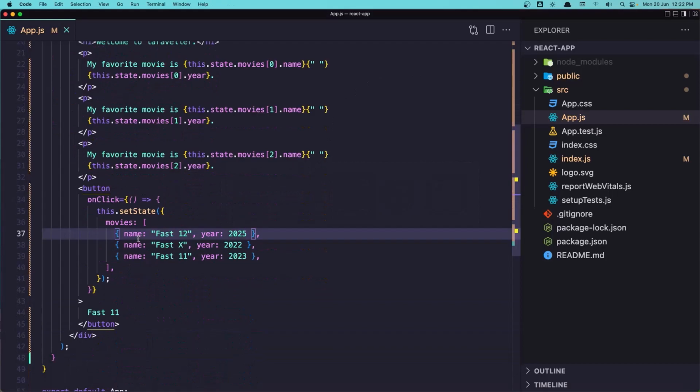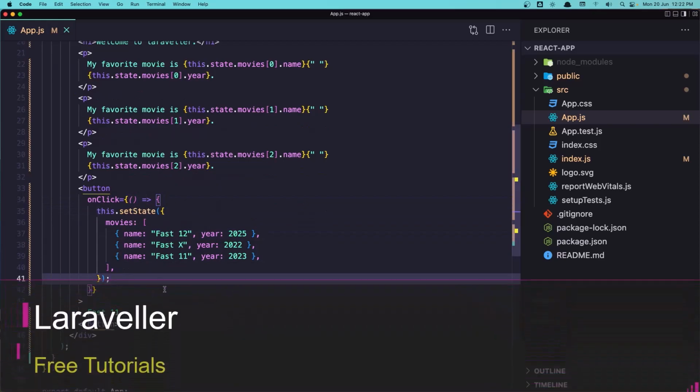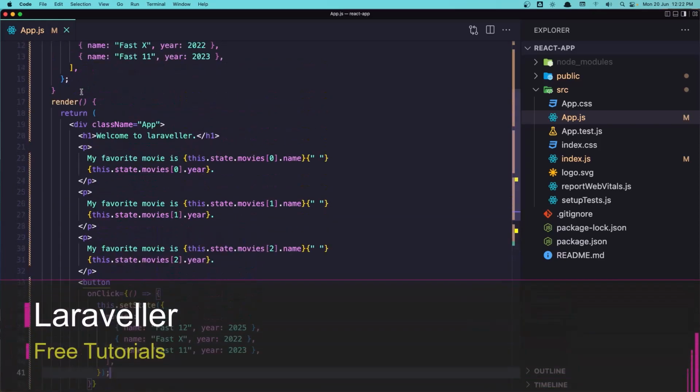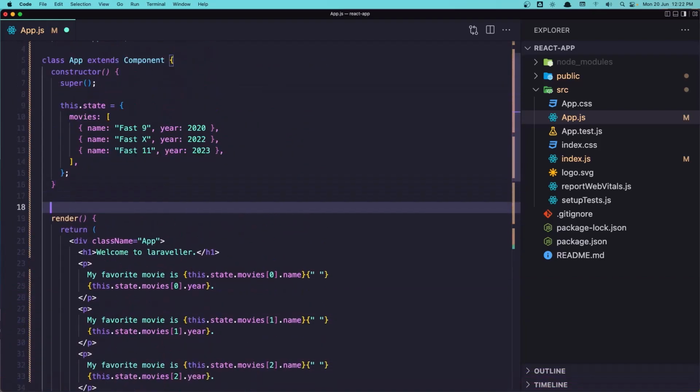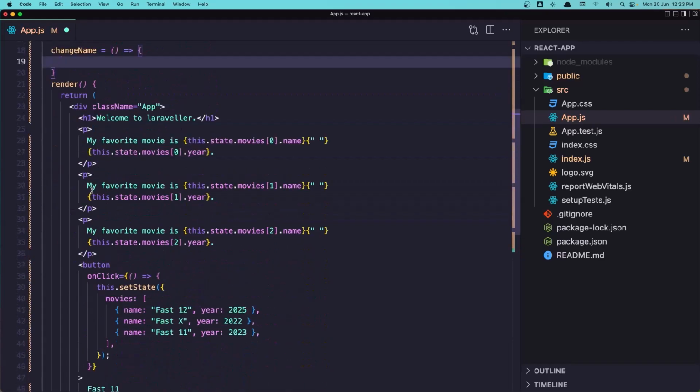And in this button we added this callback function here and we changed the state. Now let's create a function here. So in the class it's going to be a method, and I'm going to name it changeName. So changeName, and I'm going to say equal to the callback function, an arrow function, and here is going to be what we have inside now.